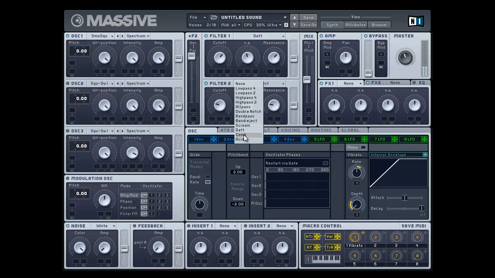And then you have a comb filter also. It's a pretty funky filter. I don't use it too often, but you can get some pretty unique sounds with it. And then lastly, the acid filter, which has some unique properties all in itself, so definitely check that one out. And again, you can experiment with routing stuff. In a later video, I'll show you how to route envelopes to it to get different sounds. So I will show those in a later video, but that pretty much explains the filter section.